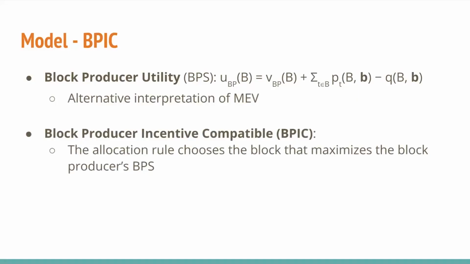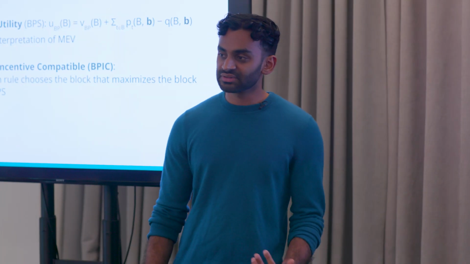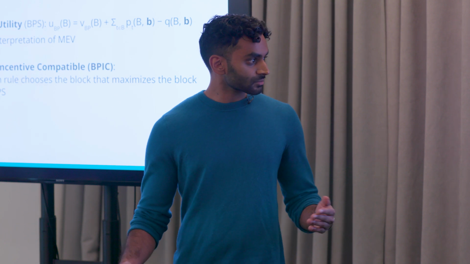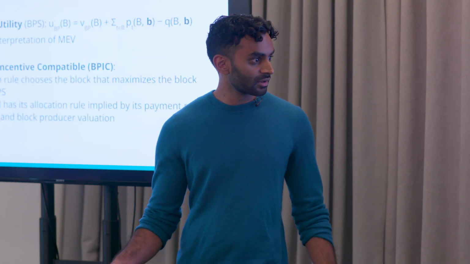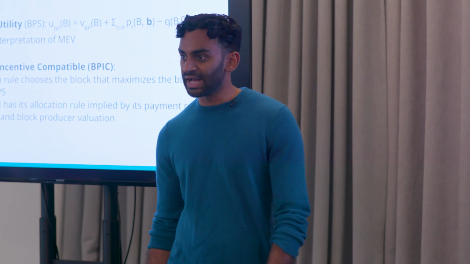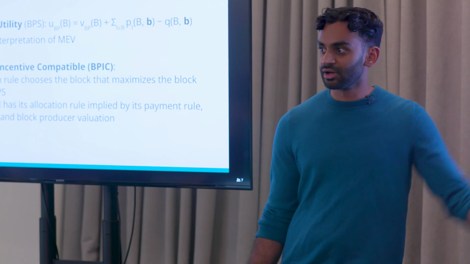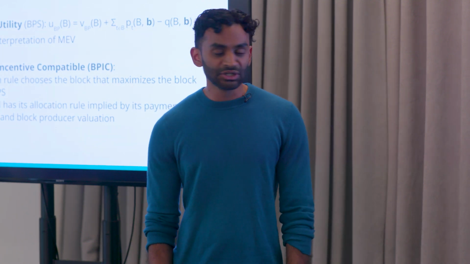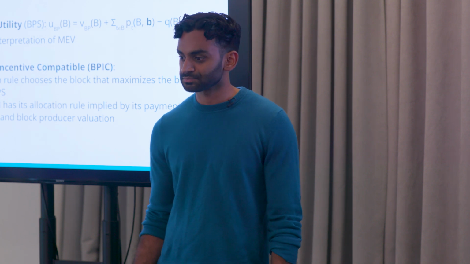To define BPIC, we'll say a TFM is BPIC if its allocation rule chooses the block that maximizes the block producer's BPS. Getting back to the earlier point, the allocation rule is in some sense defined by its payment and burning rule. If I set the payment rule, the burning rule, and the block producer's valuation, I can just solve the maximization of this first equation. And that is what the allocation rule has to be to be BPIC.